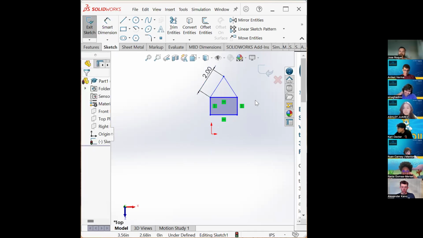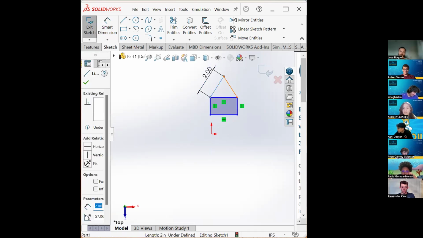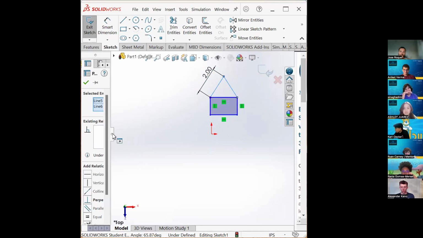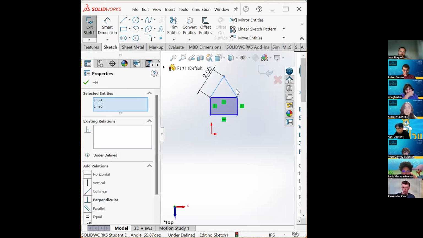Again, I wanted this to be the same. So I'm going to make these the same line. I'm going to open this up here. These are highlighted light blue, which means they are my selected entities, which you will see here, the pop-up in what we call the design tree of SolidWorks. The design tree is just to your left side of your screen. So when someone tells you to access your design tree, you're just accessing that left bar.